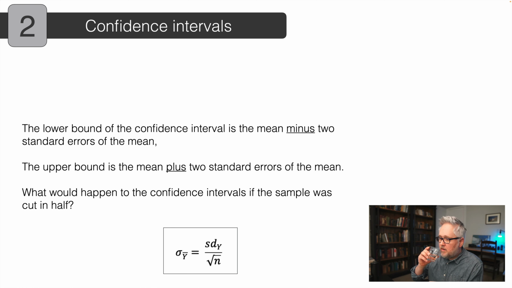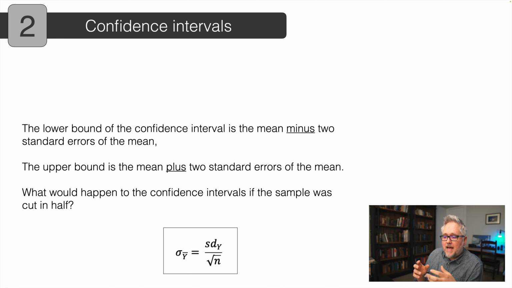And it's interesting to think about how these confidence intervals are affected by sample size. So think about what would happen if the sample was cut in half. Instead of sampling 100 people to look at their incomes, you only sample 50. Well, if you look at the denominator there, the square root of 100 people, which is 10, is bigger than the square root of 50 people, which is a little over 7. So as the denominator gets bigger, the confidence interval gets smaller. So as the sample size gets smaller, the confidence interval is going to get bigger.